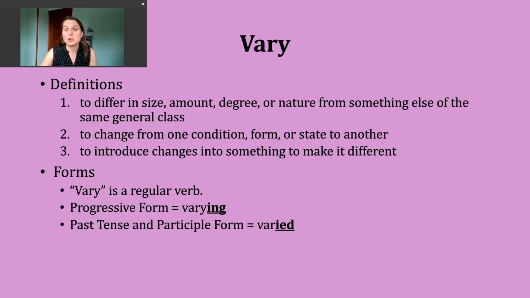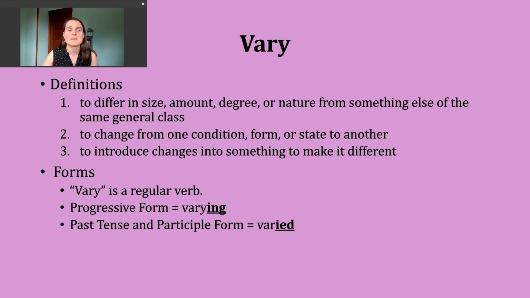So we could say here that the apples vary in price, they vary in size, and of course they're going to vary in taste. One might be sweeter than another. A second way the verb vary gets used is to mean to change from one condition, form, or state to another. Now, with the second definition, a lot of people think of the weather and how it changes, sometimes within the span of a few hours in certain places.